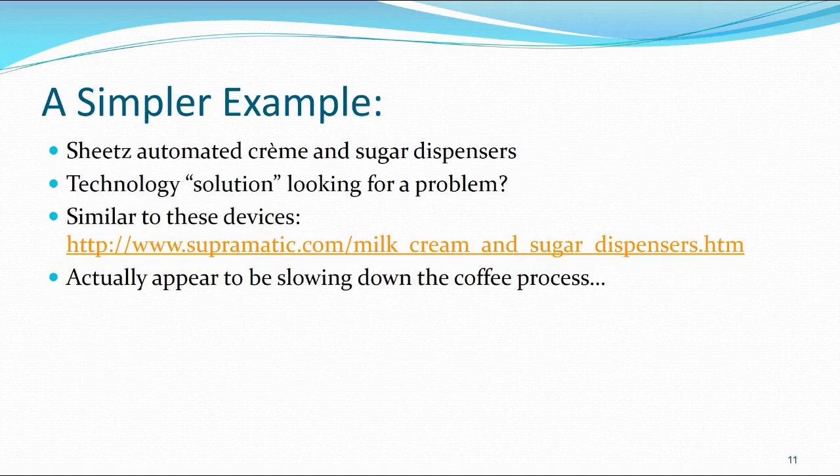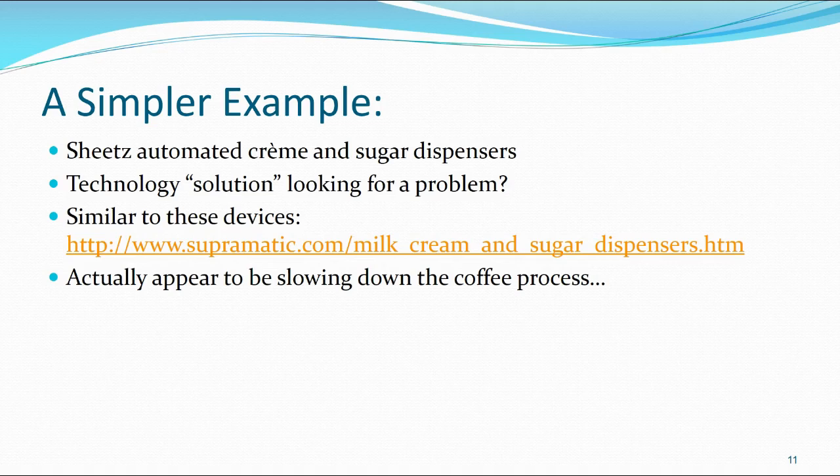So this is one of my favorite examples of how sometimes a company can over or underestimate the role of technology. Anybody who knows me, and I know some of the folks who are taking this class probably are not from Pennsylvania, we've got a big chain of convenience stores called Sheetz, and anybody who knows me knows I love Sheetz, and I drink a lot of coffee. I like fake sweetener and cream in my coffee. Don't hate me. That's the way I drink my coffee. And several years ago, Sheetz decided that the standard ways of having people sweeten and trim up their coffee with cream weren't good enough, so they came up with automated push-button digital coffee flavor and cream and sugar dispensers.